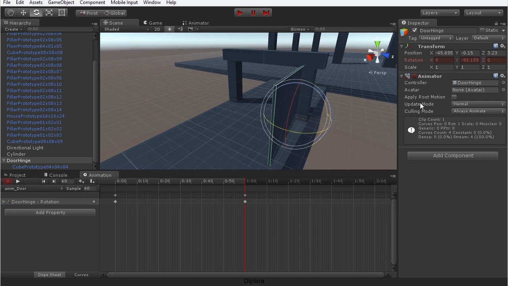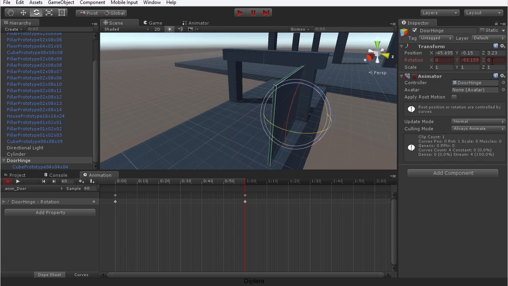And you can see that my animation data has been recorded, because if you look here on the rotation area, these fields are now highlighted in red to indicate that they have been keyframed. And now if I scrub along the timeline here, you can see that the door is opening and closing.